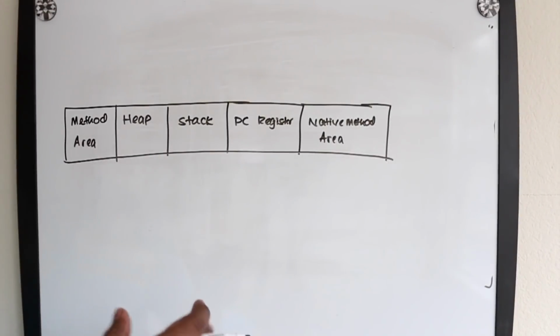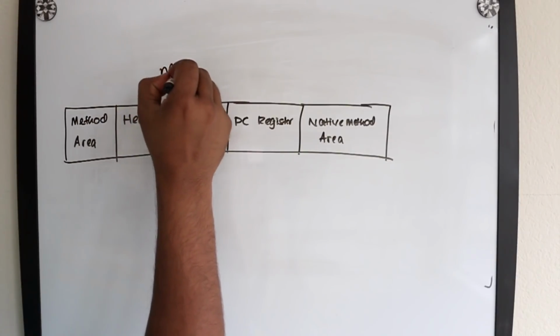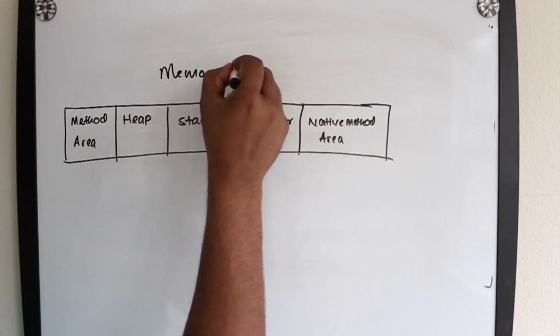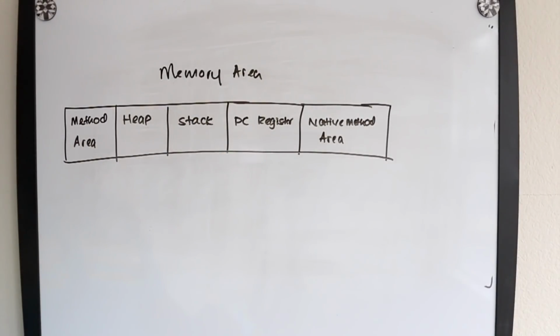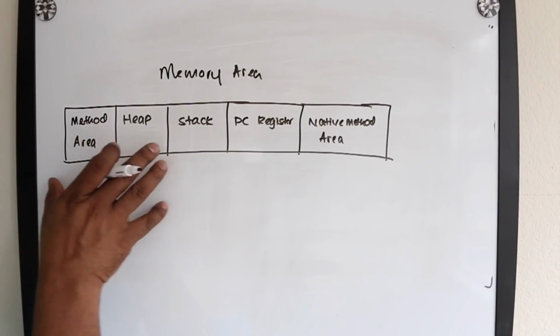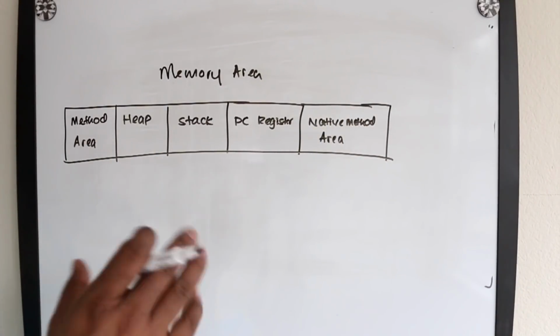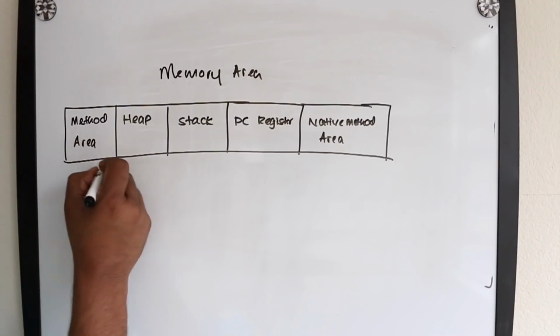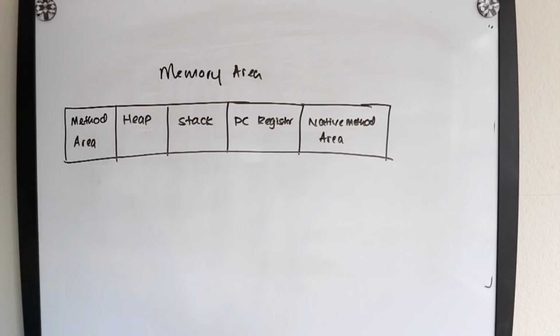Okay, so just to get a quick recap before the next step, if we take the method memory area, the size of the memory area depends on each virtual machine implementation, because certain virtual machines use very large memory areas, and certain virtual machines use very limited memory areas. So it will split into the method area, heap, stack, and PC register, also the native method area.